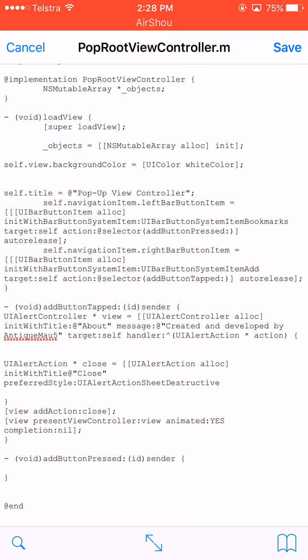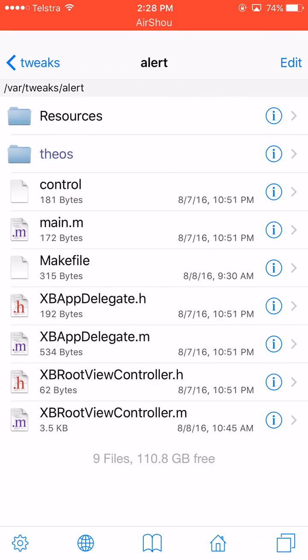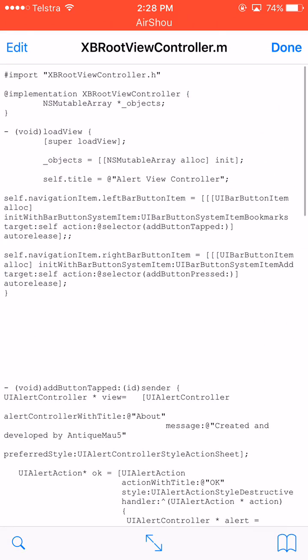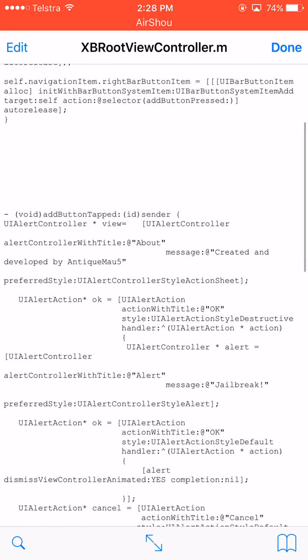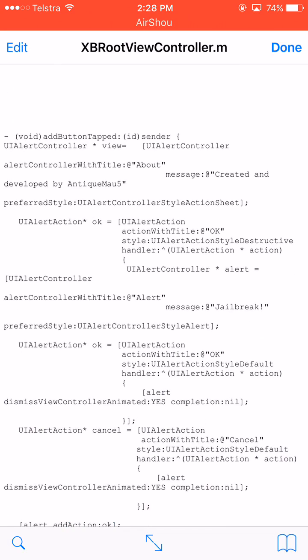I'll just go look in my previous code because off the top of my head I can't work it out. So we've got the preferred style. I've missed a part of it, but that's okay, still close enough to it. I got the alert controller, the handler.